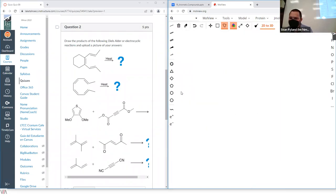All right, so we're going to have a six-sided ring still, or sorry, a five-sided ring still. That's not what I wanted at all. We want to turn that one. That's our sulfur. And we have two methoxy groups attached. Everybody thinks we'll just put our little menus off to the side, it won't get in the way. All the menus then wind up on top of each other.